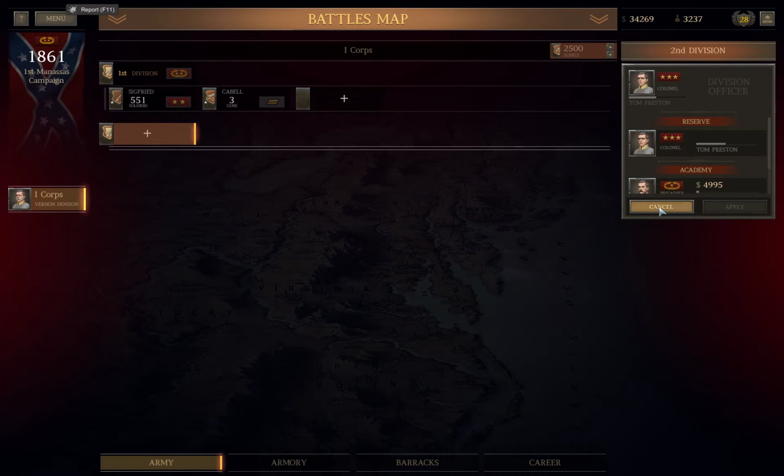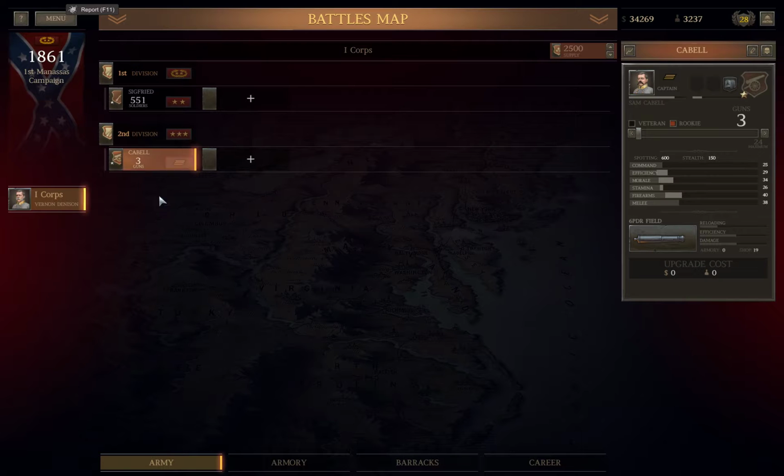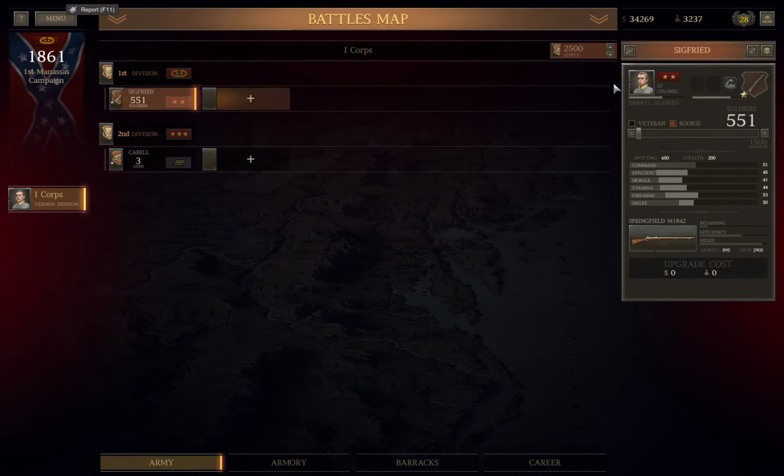Oh, he's a colonel. He apparently can't take... Oh, okay. Yeah? Okay. And right now we won't worry about Cable. We'll move him down here. Siegfried will get converted to the 1-1 Grenadiers. Okay.